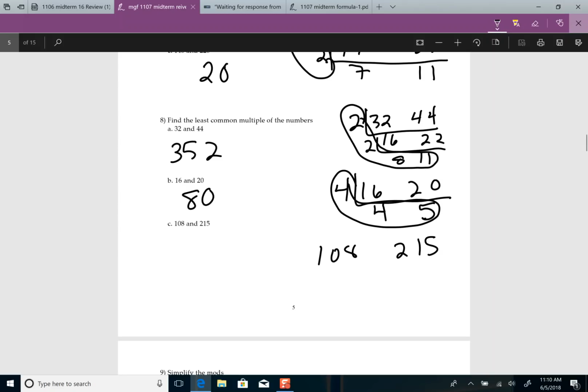Now I'm going to kind of stop because remember when we're looking for factors, we only go up to the square root of the number. The square root of 108, again, just bigger than 10. So I've got to the point where nothing goes into them. The only thing they have in common is 1. That's perfectly okay. Do 1 times 108 times 215, and it gives you 23,220. You always have an answer. So if they have nothing in common, multiply the two numbers together.